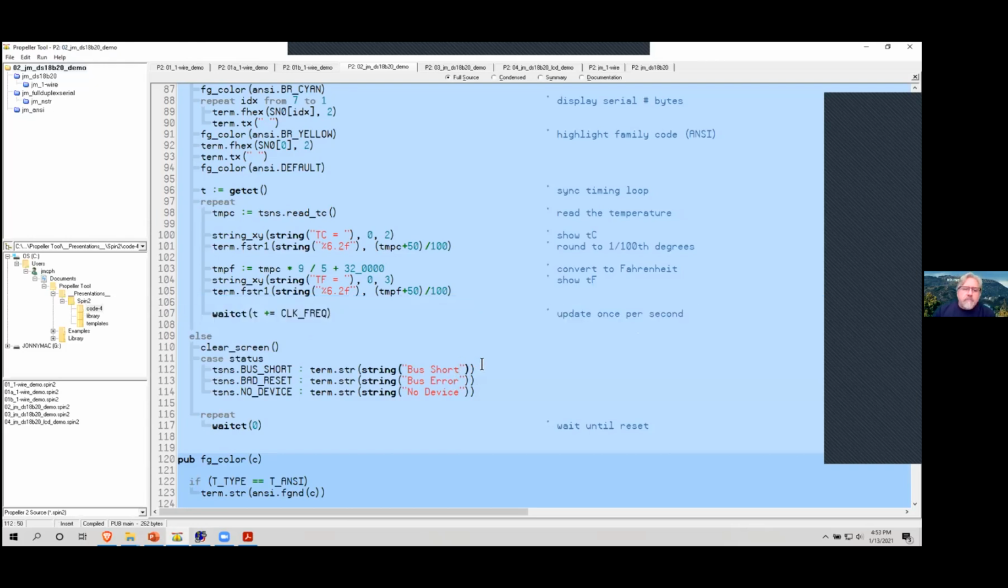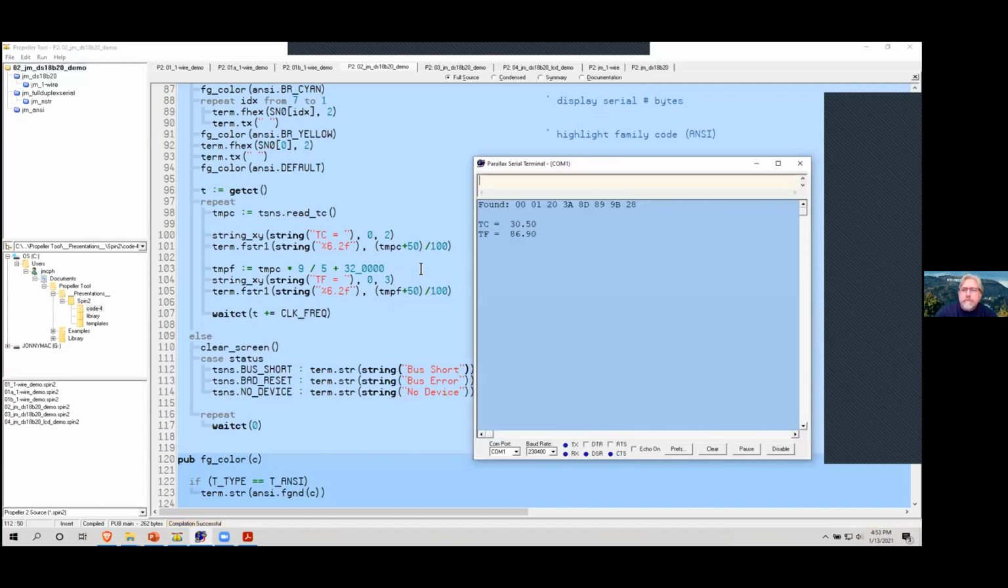All right, now if we had a problem, so for example, I'll rerun mine, or you can do it on yours too. Just pull the sensor out and rerun the program. And it's going to say no device. The reason for that is when we pull the device out, remember that we're using an internal pull-up in the Propeller. So even though we assert a reset pulse, when we're sampling the line, it's always high. So the bus is high, and then there's no presence pulse. So we get a return value of 1, which will tell us that there's no device.